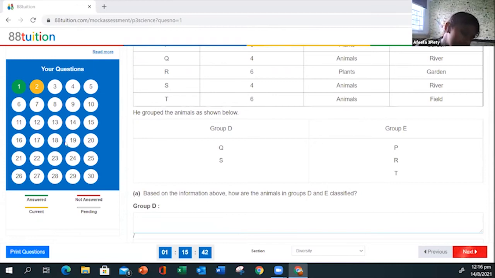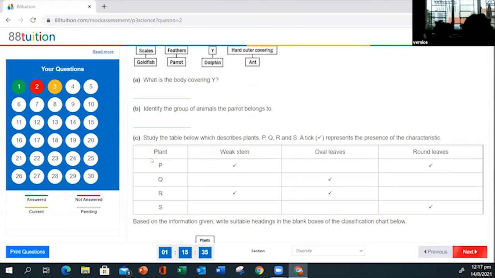Then sometimes I can skip a question. Let's say I skip question 2 now. I go to question 3. What color will come? 2 will be red. Yes, very good. A very big applause for all of you. So you all know the color coding now. So what can I do? Later when I finish the paper, I know that number 2, I haven't done it yet. I can come back to it and finish it. So this gives you a chance to skip a question and come back. And this is the skill that you need even in the school. You need to be able to skip and come back.